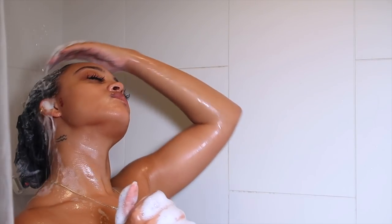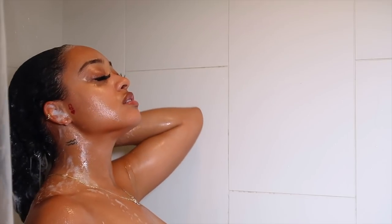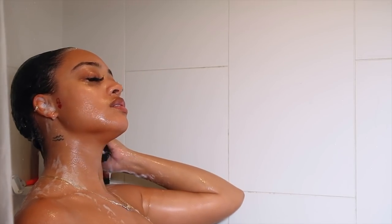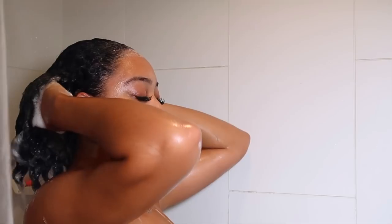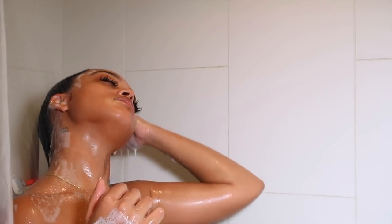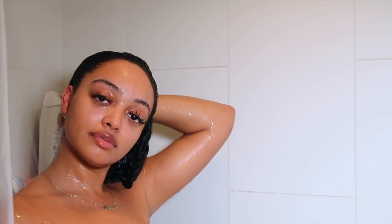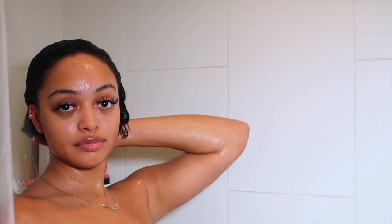I'm just really scrubbing, massaging, and exfoliating my scalp — I use my fingernails and really massage my scalp. This is also really good for promoting hair growth and stimulating those hair follicles. Then I go in and rinse out my shampoo. I'm exfoliating and scrubbing my scalp because it's just really imperative, and honestly it just feels so good. Make sure you guys are doing that when you're in the shower washing your hair.